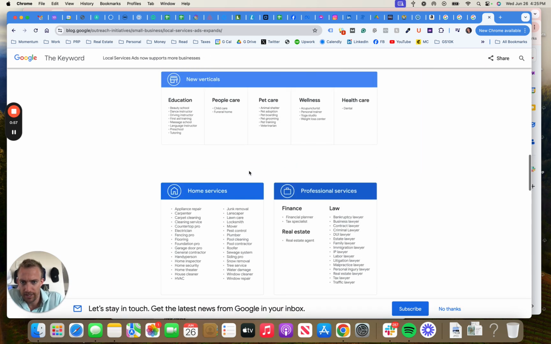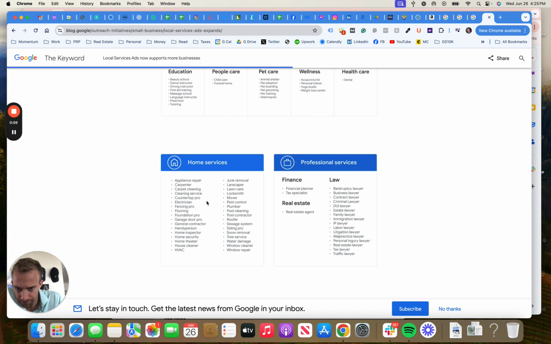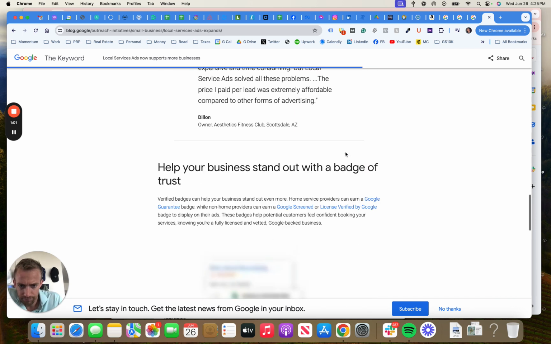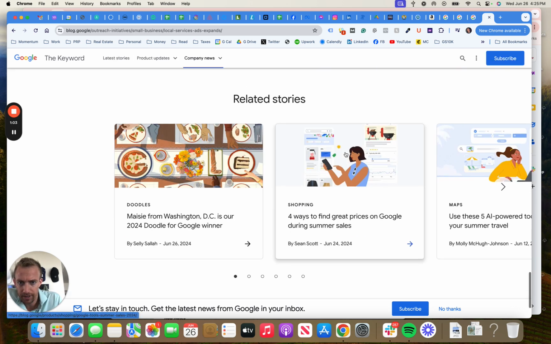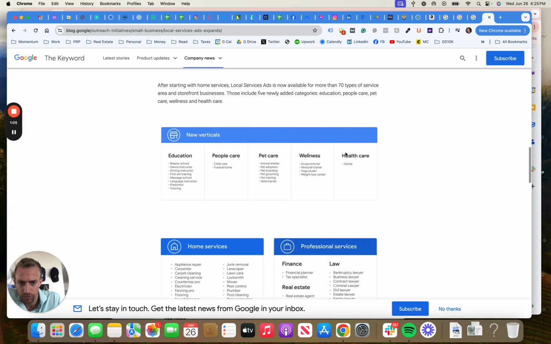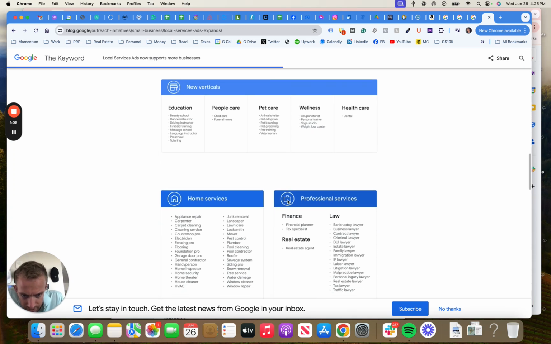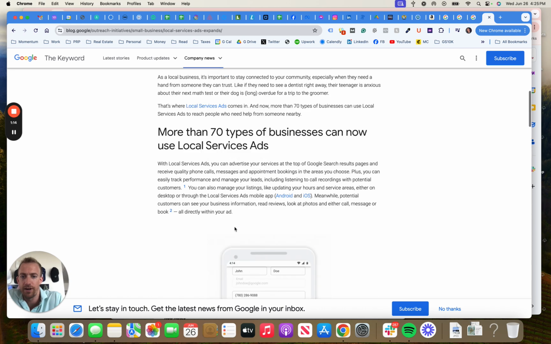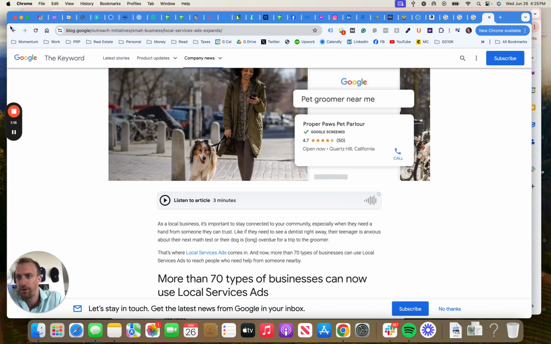They've added things like house cleaning, cell phone repair, all sorts of different categories. This isn't even the full list. They're adding to this list pretty much every other month, and so this list is growing. I think it's more than 70 business types now.